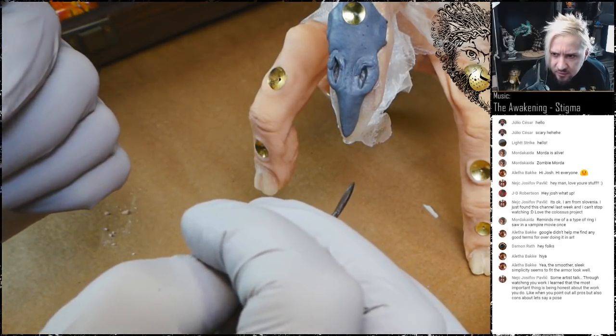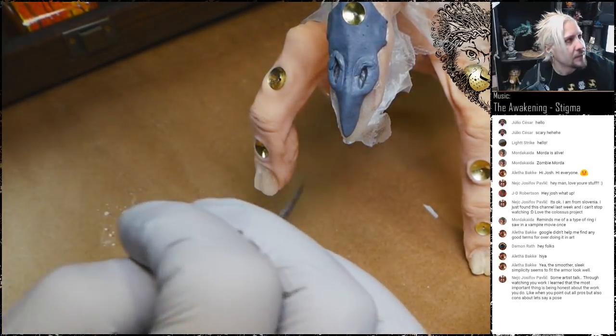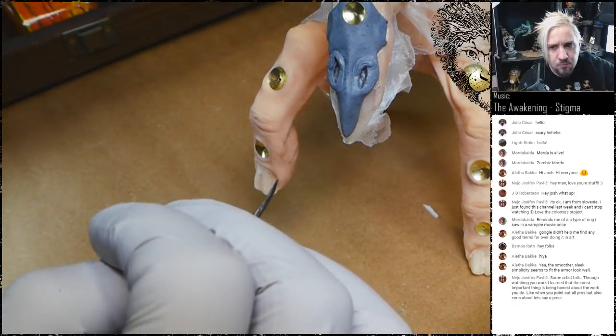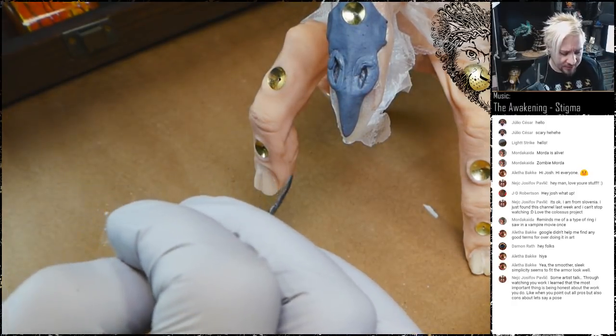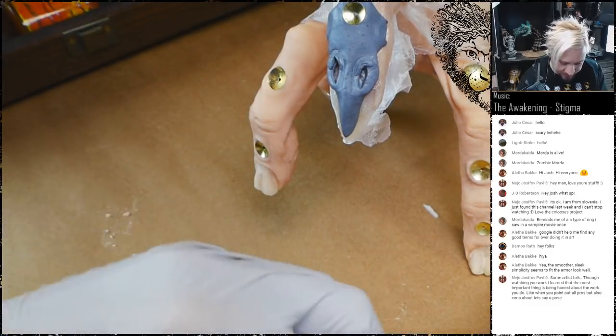Alitha says Google didn't help me find any good terms for overdoing it in art. You have to think about that. It seems like it's a phenomenon a lot of people are familiar with. It should have a name.